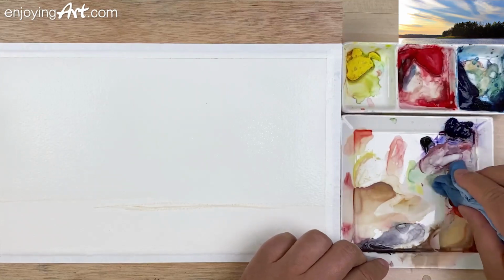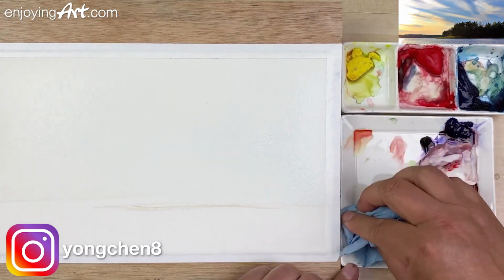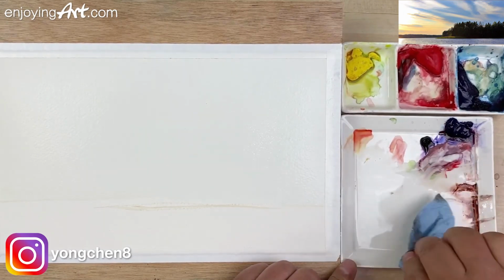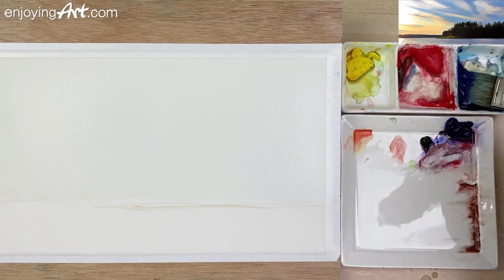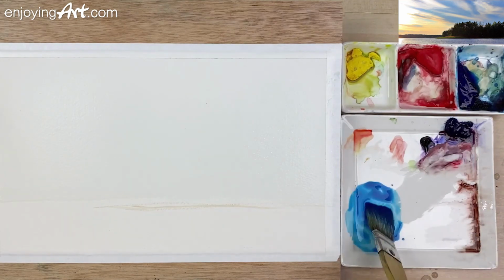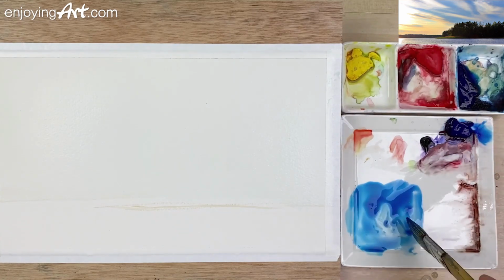First, I'm gonna clean up a part of my mixing area so that it keeps the blue color a little bit more clean. All right, now I'm gonna have mostly the Prussian blue or the Windsor blue green shade. Take a look at that color. It's very bright. It's really good. If you want, you can take a little bit red shade blue color, mix it together. You can get something in between.